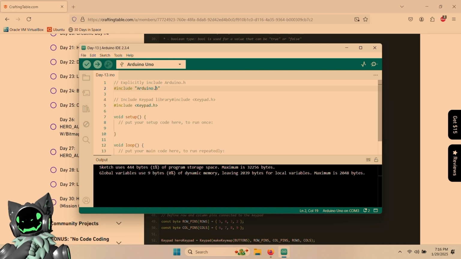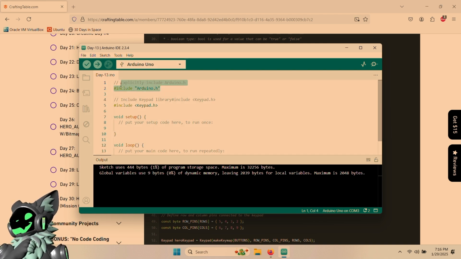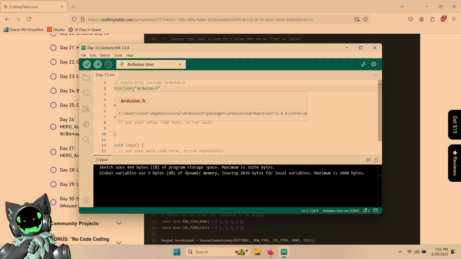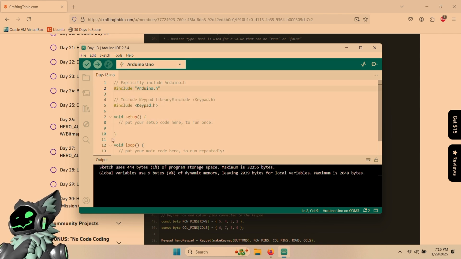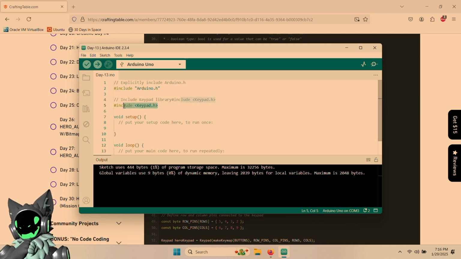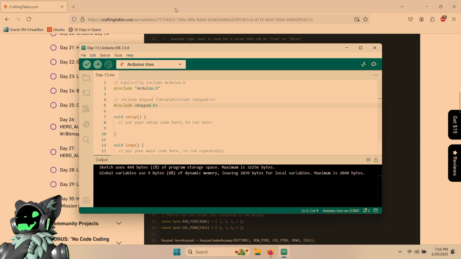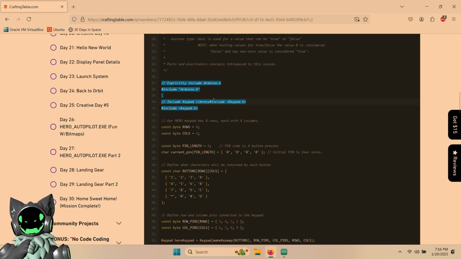I've said that every single episode of this series. This is required. Otherwise, everything below it that works with Arduino won't work. And then we have a library for the keypad itself that allows us to interact with the pad. So those need to be included because they're already wired in.